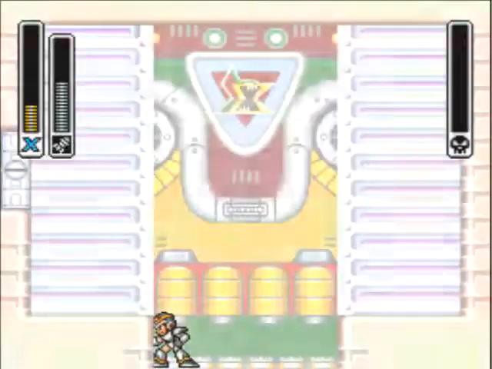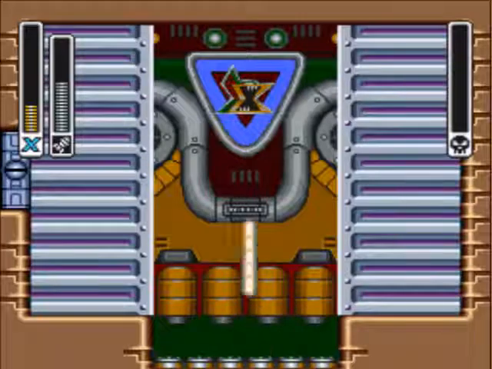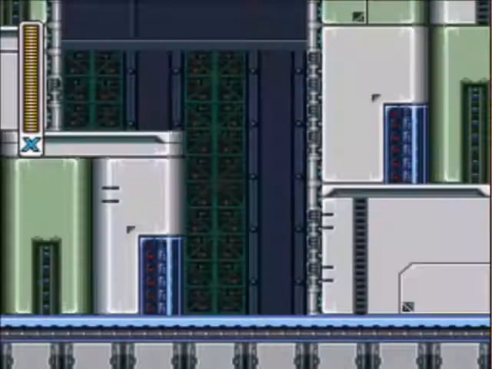It's all about really just using the correct power-ups, like the Homing Missile and the Chameleon Sting were both very effective. Alright. Defeat that guy, no problem. Alright, third part of Sigma's Fortress comes up.